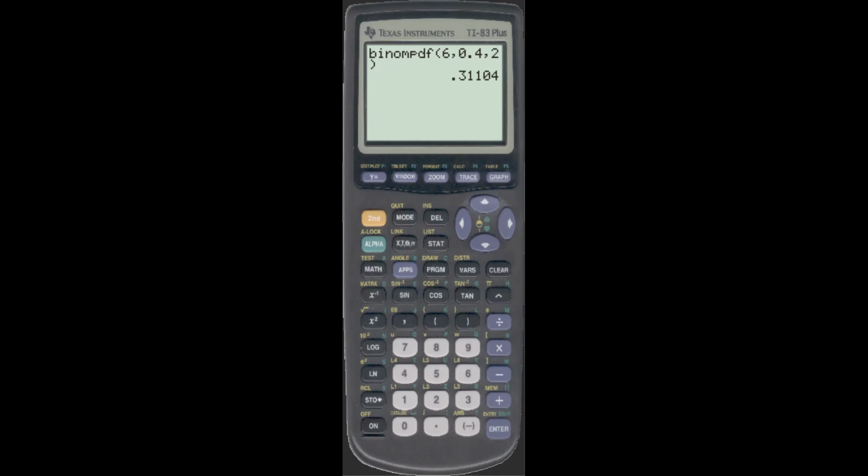Mine said there was an error. Okay, maybe just check the numbers you entered. So it's binomial PDF, correct? PDF, yep. 6 trials, 6 is the first number, then the P. Okay, so 6 trials, P is 0.4 and X value is 0.2. X value is exactly 2, not 0.2. Oh, okay, 2, yeah, 2 successes.